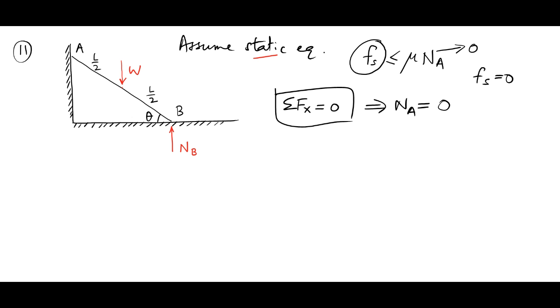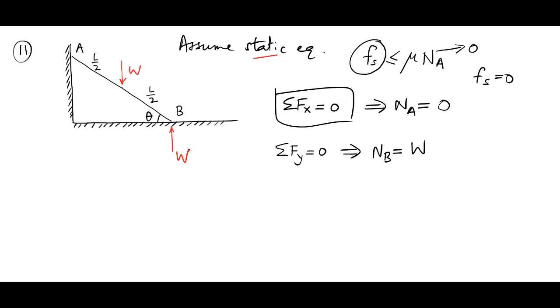Now the next thing we can do is to try to find the value of NB. That seems to be an unknown currently, and therefore I apply my next force equation, sigma Fy is equal to 0 for static equilibrium. Now there are only two forces left, and both of them are in the vertical direction. So naturally the upward force, which is NB, must equal the downward force, which is W, in magnitude, and so this FBD is going to get further modified. In place of NB, I write its value, which is W.